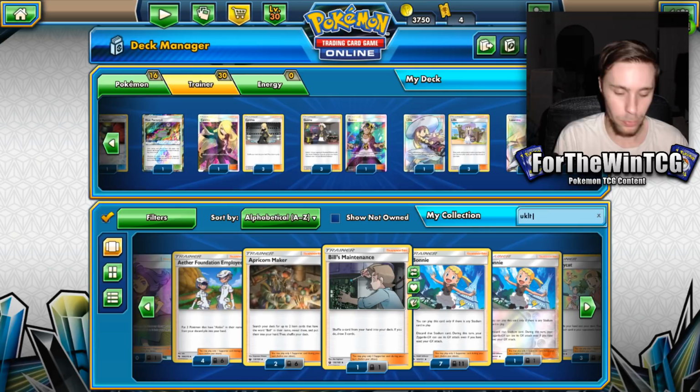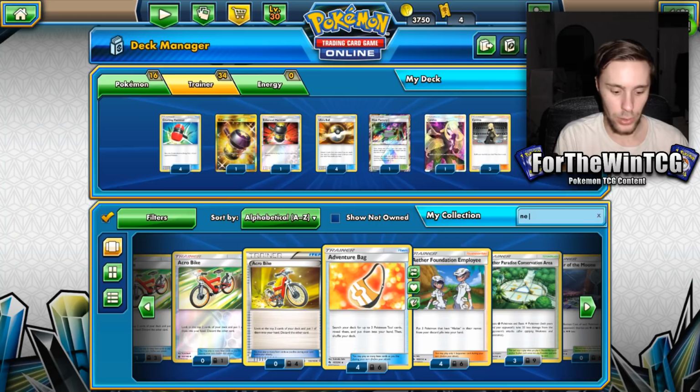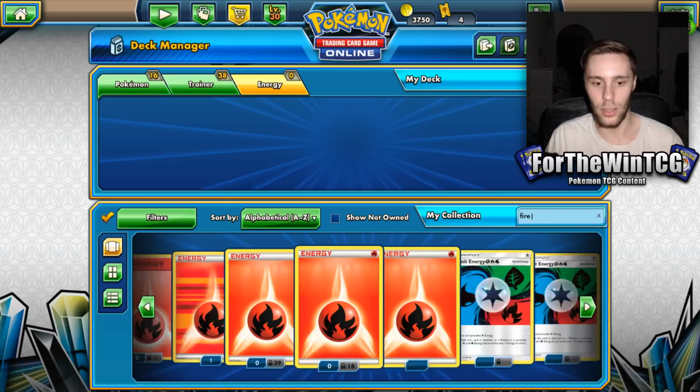So obviously, we need to get the Ultra Ball in there. Prism Star. Ultra Ball, please. Thank you. Oh, there we go. And we're just going to get four Nest Ball in here as well, I guess. We will make cuts, obviously. I know I've got like a load here.